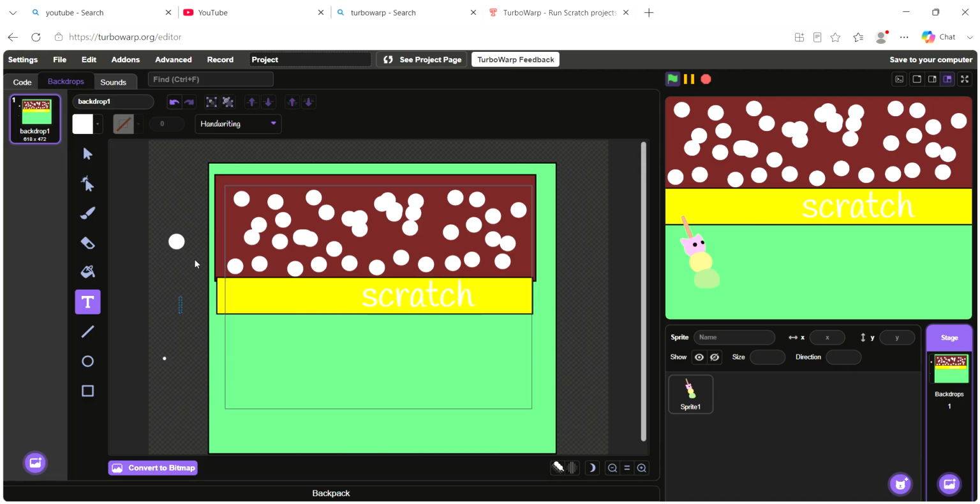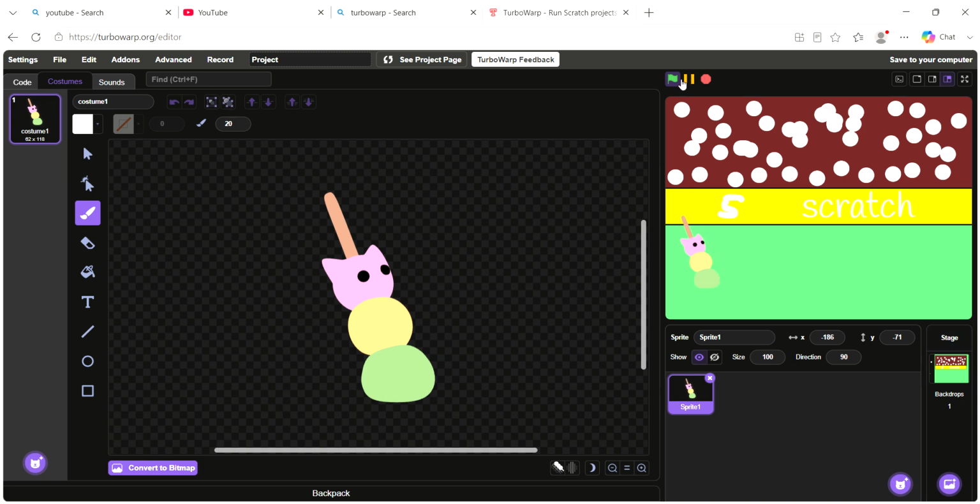Yep, but the logo is like this, if I remember correctly. Nice. So that's the sponsor. And now, boom. The new Scratch Stadium has been finished.